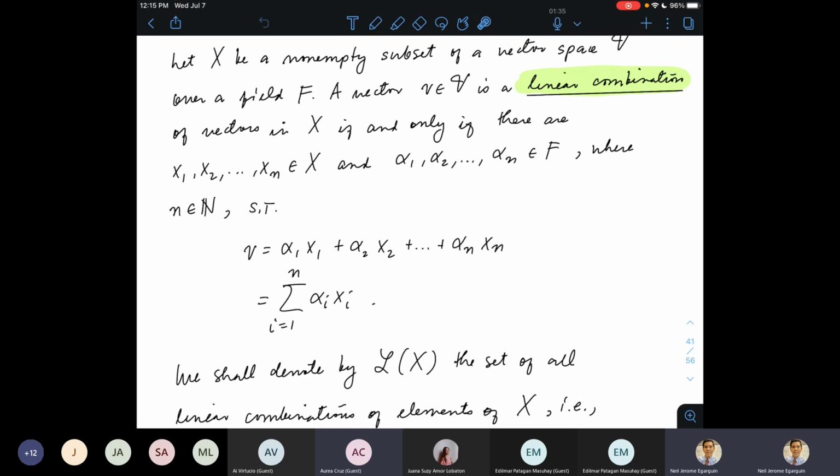Sir, so does that mean, every vector in a vector space can be written nga po this way? Linear combination of what? Linear combination of elements of, what is your set X? Any other vectors. It's possible. Of any linear combination po of vectors in a set that is a subset of that vector. Okay. Maybe I can show you a good example of it later.